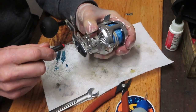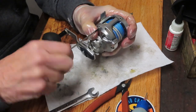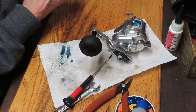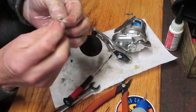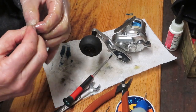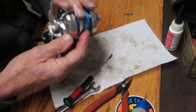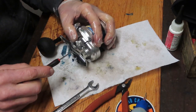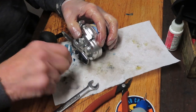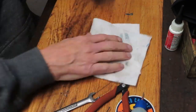So we removed that shock. So this thing should spin easily now rather than get caught up on the bottom of the frame. And one more, that little washer came off this one, so let's get that back on. And one more side here. Time to tighten it up. And you want to make sure that they've got good torque on them. Don't over tighten them, but make sure that they're nice and tight. Go back and check all of your work, just because boats will shake that off.